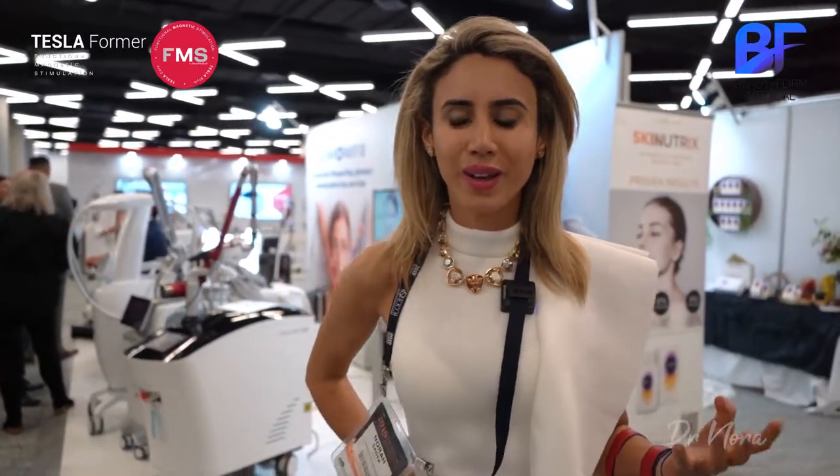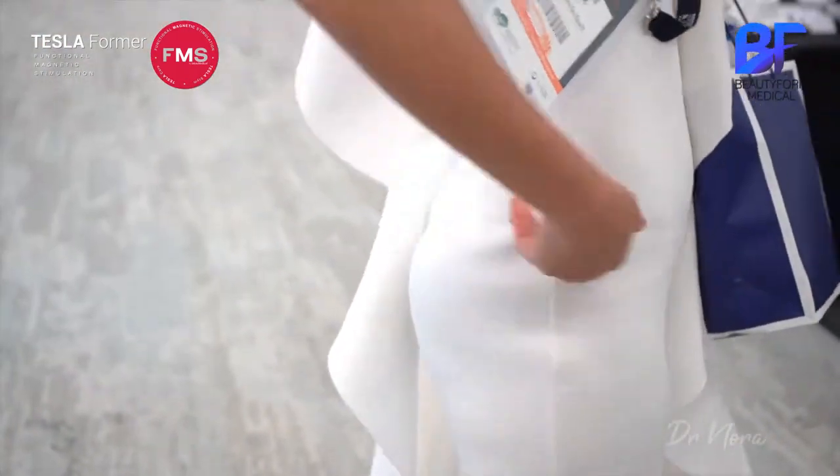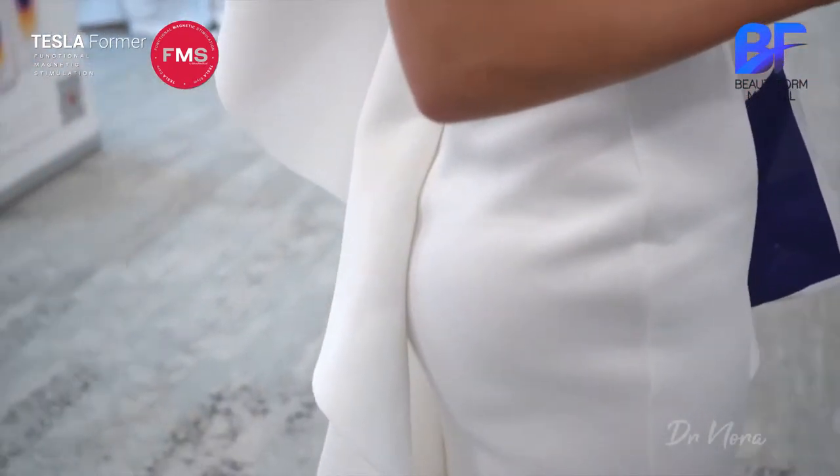I've just completed my treatment on my buttocks, which is a non-surgical butt job — which is what all girls want, right? When you first have it, it gives you this weird sensation like it's prickling your skin and you're getting electrical firings. But then after about 10-15 minutes it just feels like a massage almost. I feel like I'm tensing my buttocks — I feel a bit perkier, and it looks a bit perkier as well. The idea is that you should have it every other day for eight treatments in total, as if you've gone to the gym and worked out. I'm excited about it — I want to see what it looks like tomorrow. It doesn't feel sore at all, no pain, no redness, it's not warm — nothing like that.